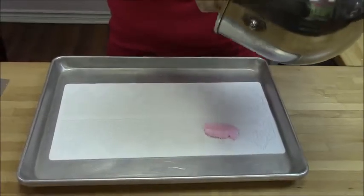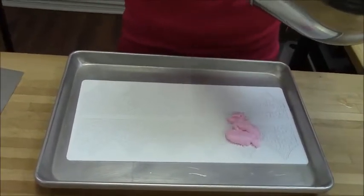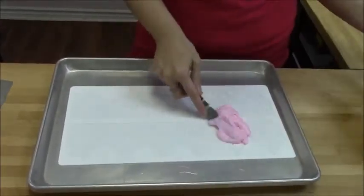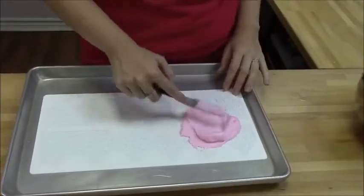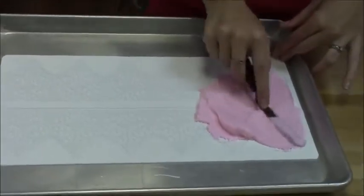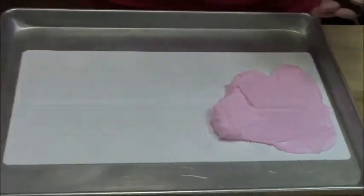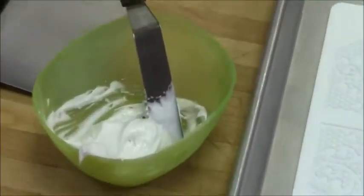Grab some lace icing. Now this is a third of the package, and last night with a third of the package when we played with it, we did one of these lace molds and two cupcake molds, and we still had about this much left over, so we could probably get another two cupcake molds out of it. So I'm just going to spread it down the mat.